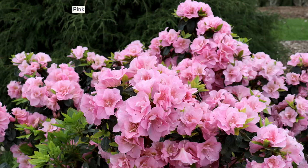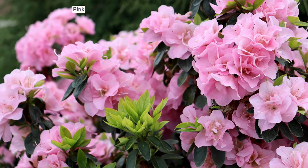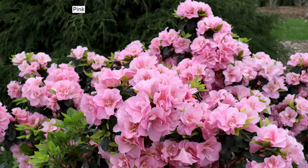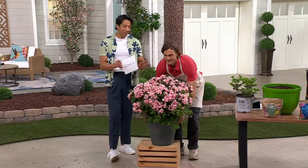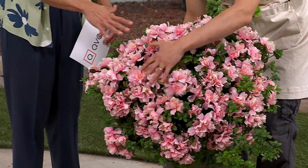We're down to less than 900 now. So this is a very, very cool time for you to pick these up because, as Devin's been telling us, this isn't your typical azalea that's going to have that short life, that short bloom time. This is going to give you bloom after bloom after bloom throughout the season, well into summer, early fall. $29.98, 3 easy payments of $9.99. We are down to our final color, this beautiful azalea pink, which happens to be one of the 3 colors that's going to give you all of those layers of petals in this beautiful way.